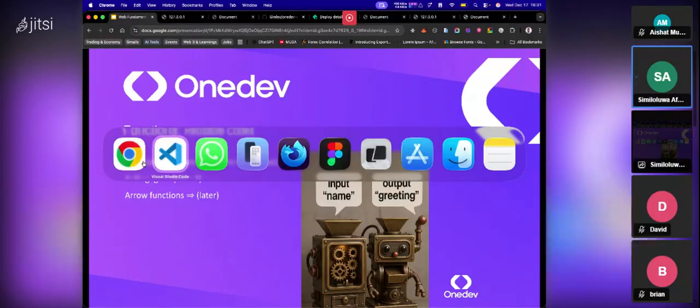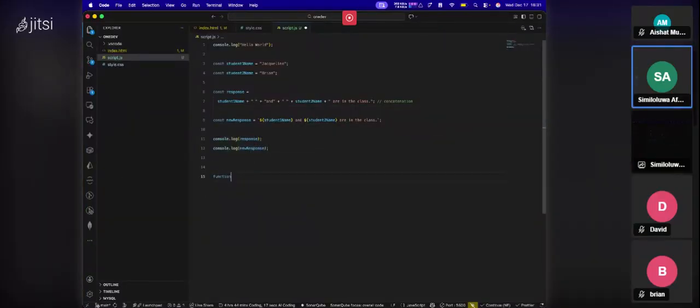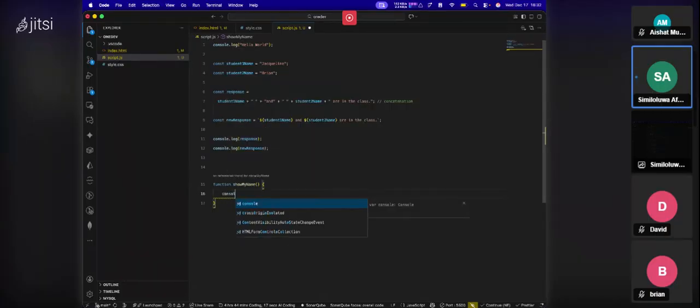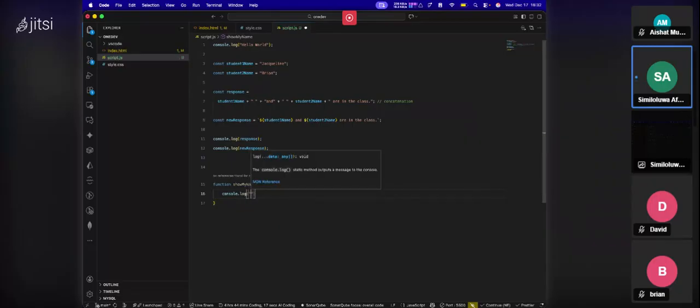Okay, so when creating functions, what you do is you write your function keyword, you write the name of the function. So it starts with the name, then params. So name could be show my name. That could be the name of your function. Okay. Params, what you pass into this bracket is params, and that one is not compulsory. The main thing you now write here is what you want the function to do for you. So you could just say that what the function should do is it should log what? My name. My name is Simlex.